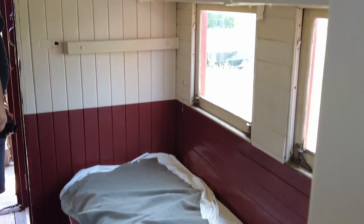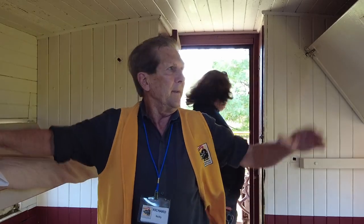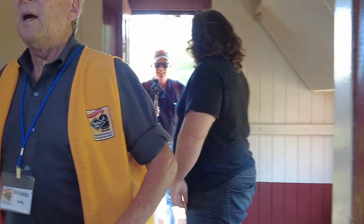Okay, the caboose is divided into three sections. The first section is the sleeping section, for the crew to get their 8 hours of sleep. Back in the day, you worked 16 hours, and there was a six-man crew, three men in the front, three men in the back. At the end of 16 hours, they call it the drop dead law. You didn't work anymore, and that's a federal regulation. So 8 hours of rest would have to be somewhere in here. For example, if you're in Armpit, Pennsylvania, and you just ran out of your 16 hours, you've got to stop the train and come back here.